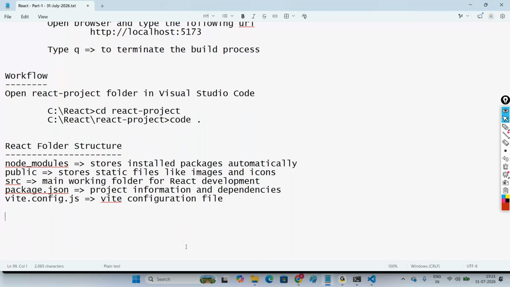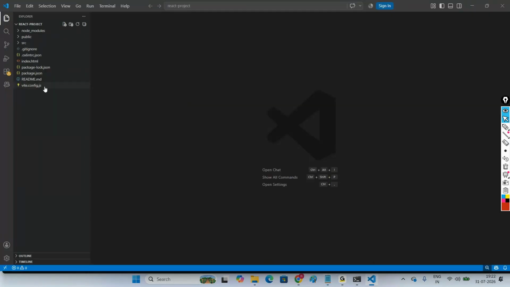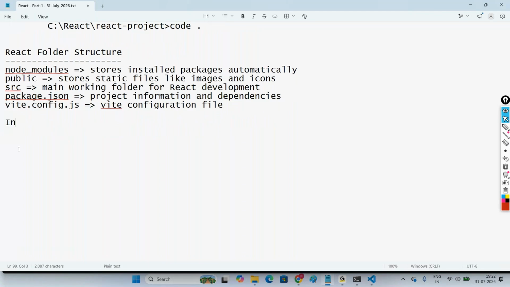And now let us understand more about this src folder. Under the src folder, you can see files like App.jsx, index.css, main.jsx, and one more, index.html. Okay. So what are the important files here? index.html, main.jsx, App.jsx, and App.css. All these are present in the assets folder. Now, let me elaborate. Inside the src folder.